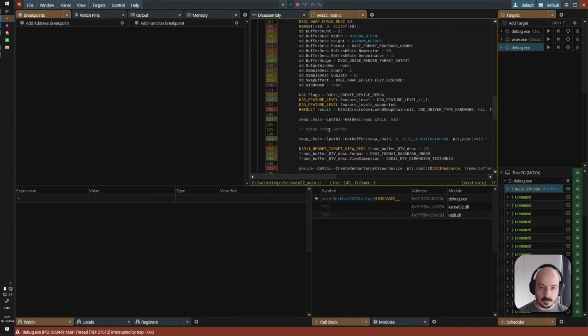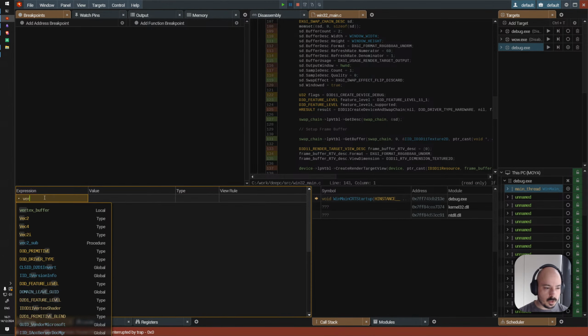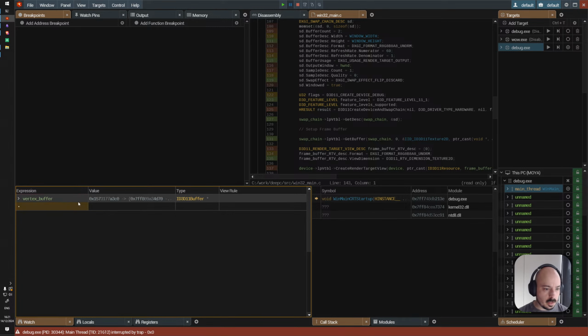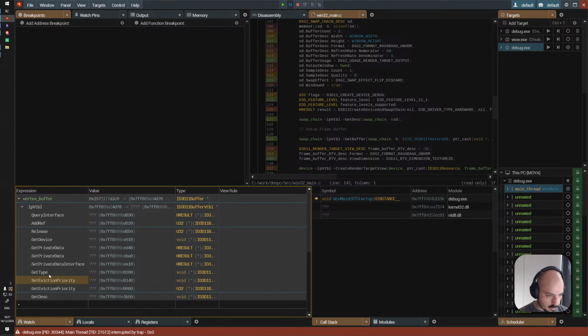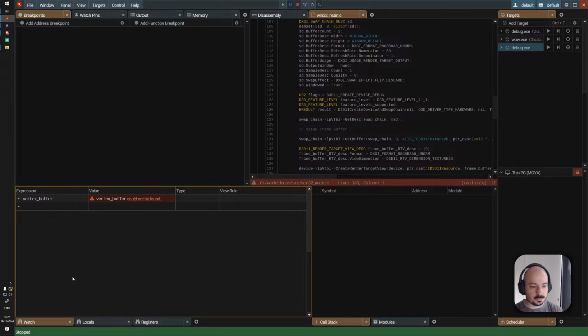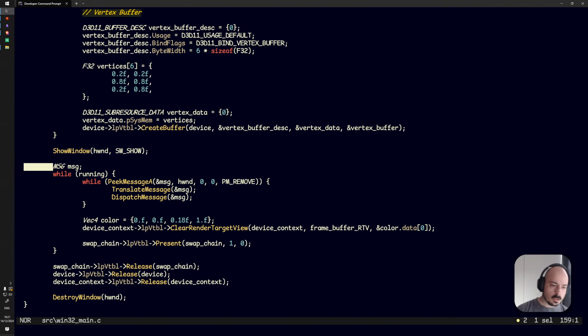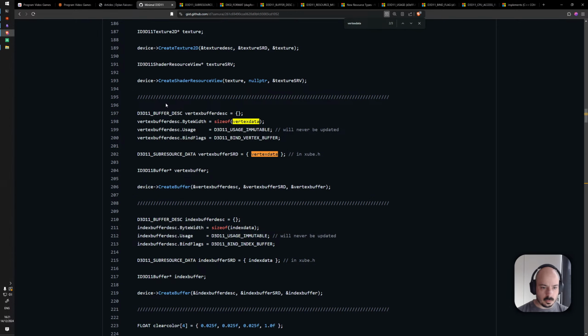Fantastic. Okay, now, if we have a look at our vertex buffer, it has a value, and it's got a vtable that looks like a vertex buffer vtable. That's good. Fantastic. Great. Although actually, never mind. I was going to go on a tangent, but that's cool.